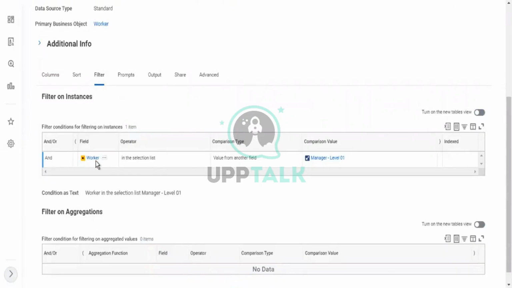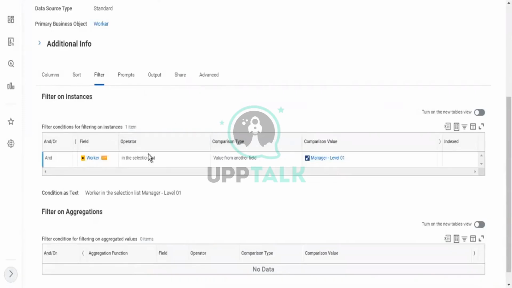That's what you're able to select. Worker is nothing but anything, right? A worker might be a manager, might be a director, might be a vice president, might be the CEO of the company. Anything, right? That's the selection you're making here. If it is a value from the selection list, you're only selecting from worker names, whatever you'll be able to select. A value from another field means it is going a little wide open to all the worker types, worker categories, I can say. CEO of the company, manager, director, anything that you can select.